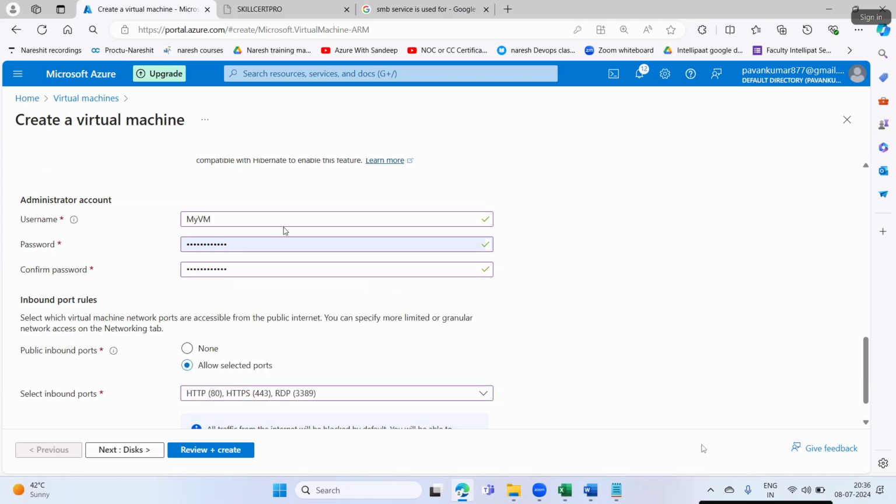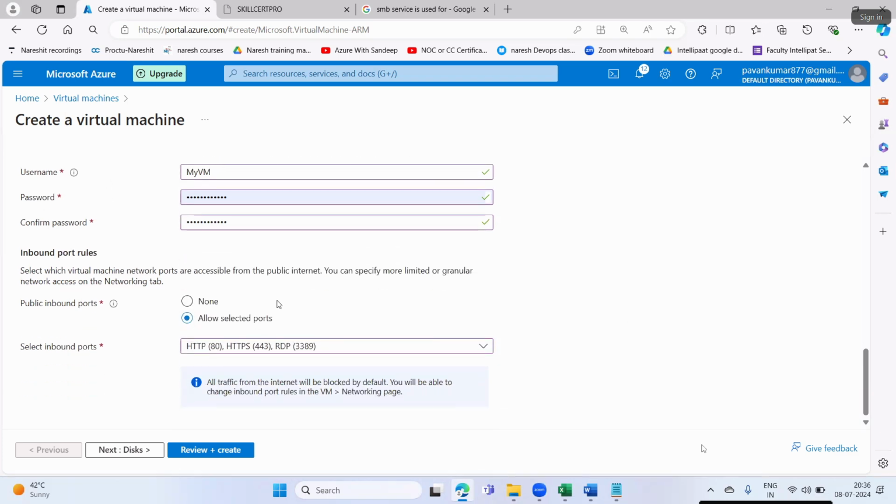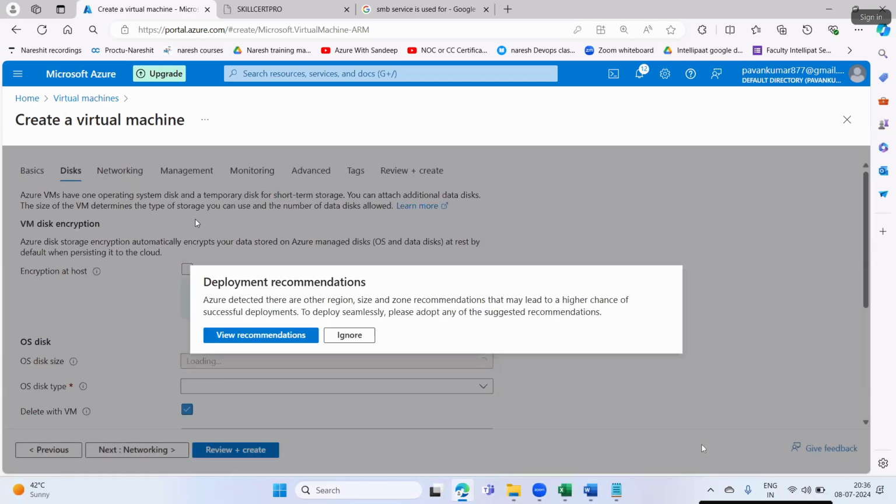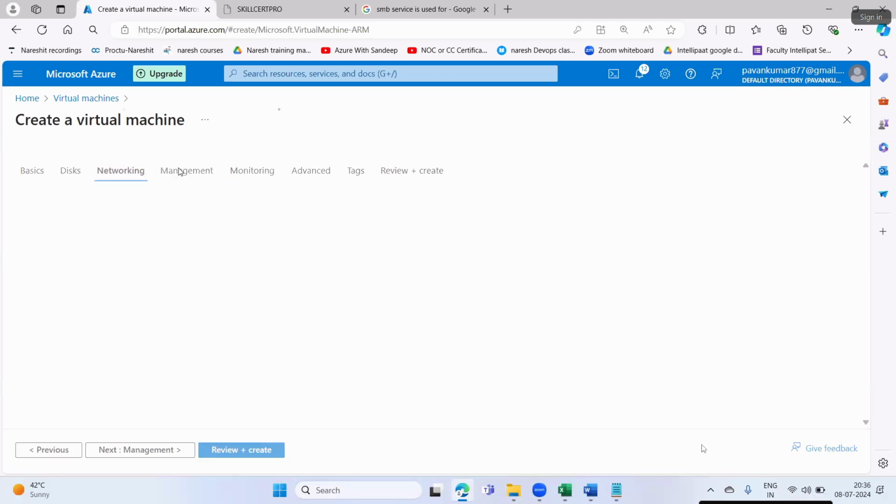See, this virtual machine will not be created by you in real-time projects, but as it is needed as part of our demo, that's why I'm creating it. Okay, fine. I'm leaving all these values at default. I'll go ahead and create the virtual machine.